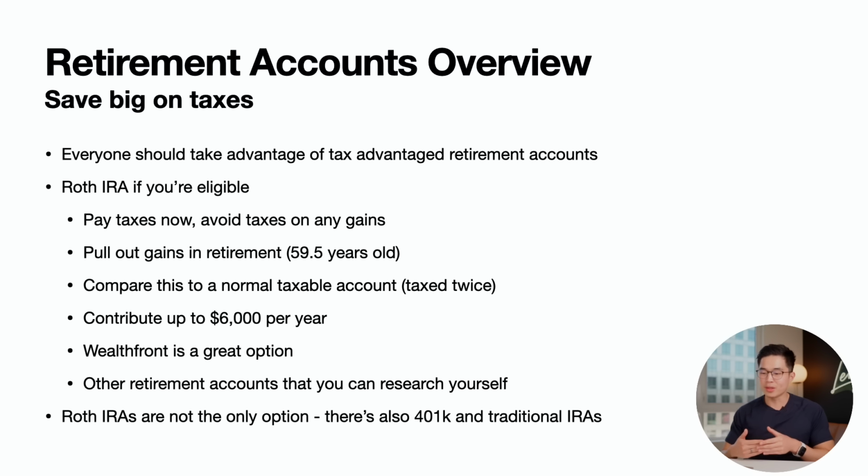So let's talk about the Roth IRA. This is an account that pretty much everyone should start off with, especially if you're not making that much money right now and you expect to be making more money later on. So yeah, I'd highly consider looking at the Roth IRA if you are eligible.